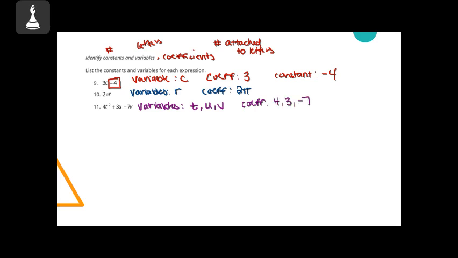Now, one thing I want to discuss really quick, it's not in an example here, is if I have 4x plus y, my variables are x and y. But what are my coefficients? Well, in front of the x is a 4. What's in front of this y here? It's an invisible 1. So this y has a coefficient, and it is a 1. So just wanted to point that out to you.